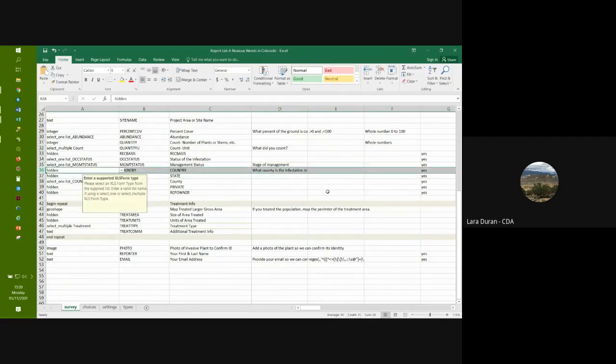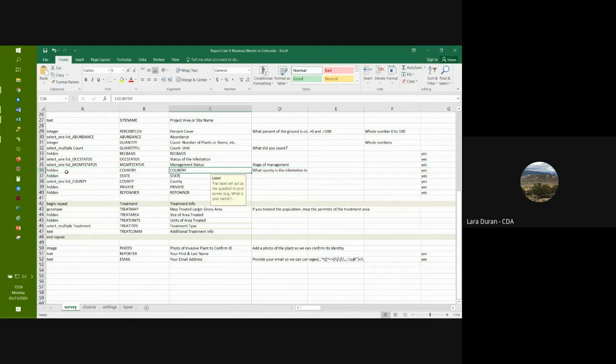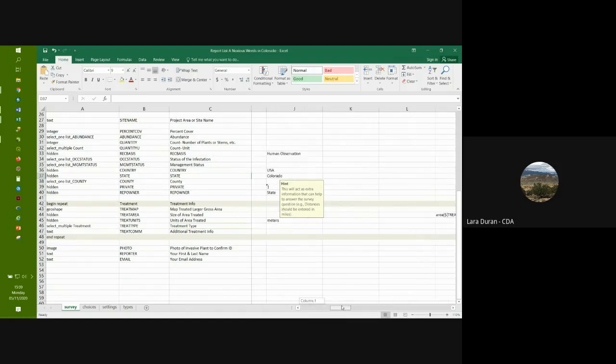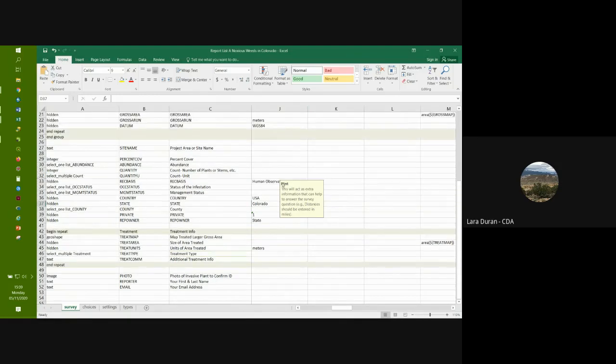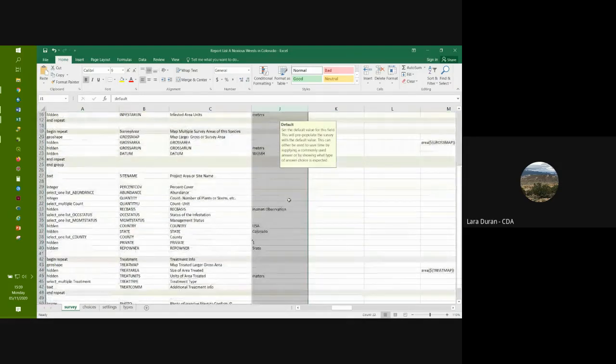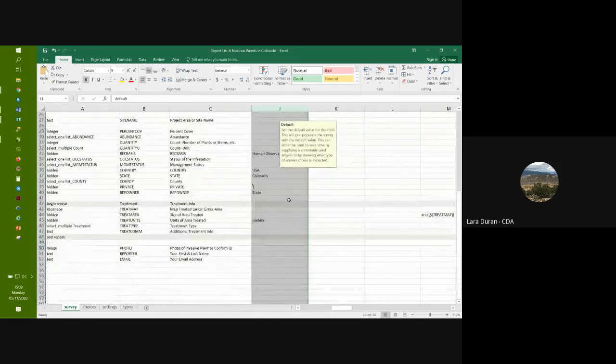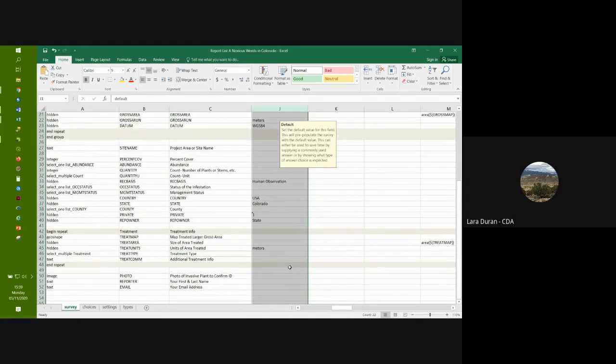county. Okay, so this is all going to populate in the background, it's hidden. If you want to make this just one county, then you need to change the data type and you need to change the list, right, and the default. So you're just going to have to look over here and figure out what the default is for this column, and change it to what you think it needs to be. And I can work with you one-on-one to do that, but just know you can have some things auto-populating in the background that the person on the front end that has the form doesn't need to fill out.